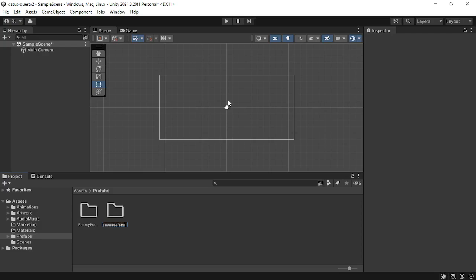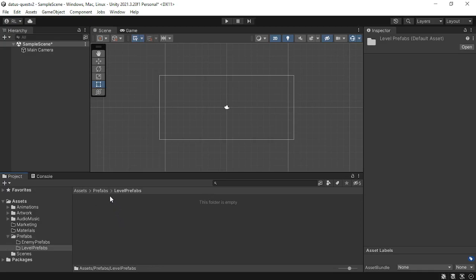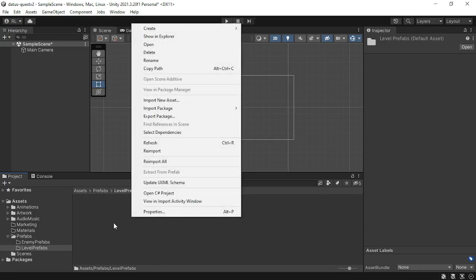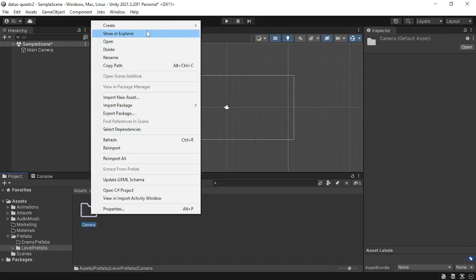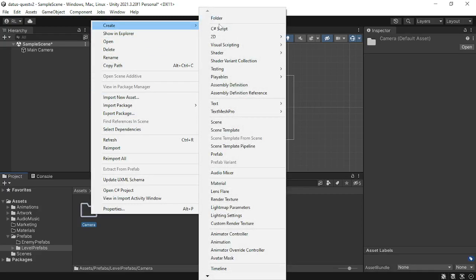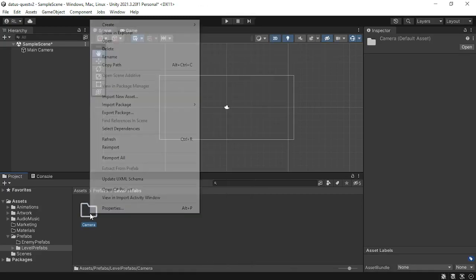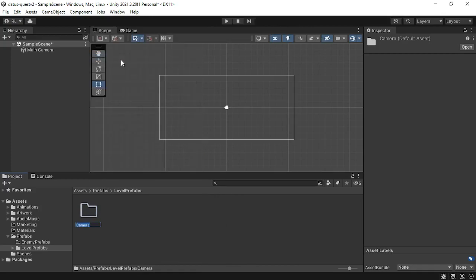So perhaps you may have some camera, or let's say camera prefab, right? I think we can have a camera prefab here, camera prefabs. I'm not sure if this is going to be much better. Our level prefabs, perhaps we just keep it there directly.